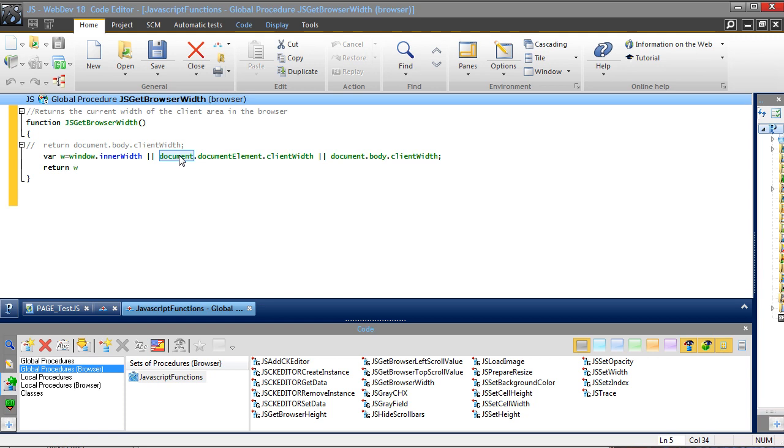Now that's the difference between this one and the other two. The other two are both using document. But if you look at what's happening after that, inside the document, the second browser, and I don't know which one it is, the second browser is using document element, while the third browser is using body. So these two use the same name for the top level of the browser, but for the sub element that is working with the width of the browser, they're using different names.